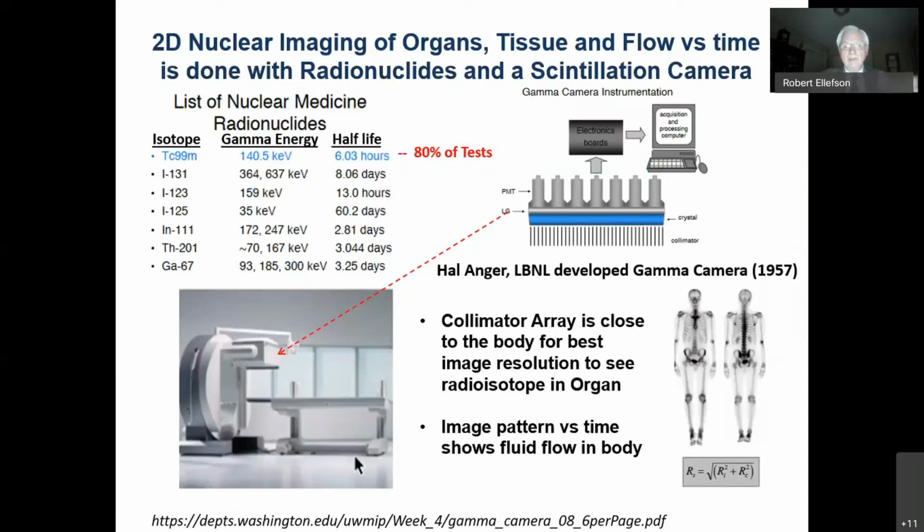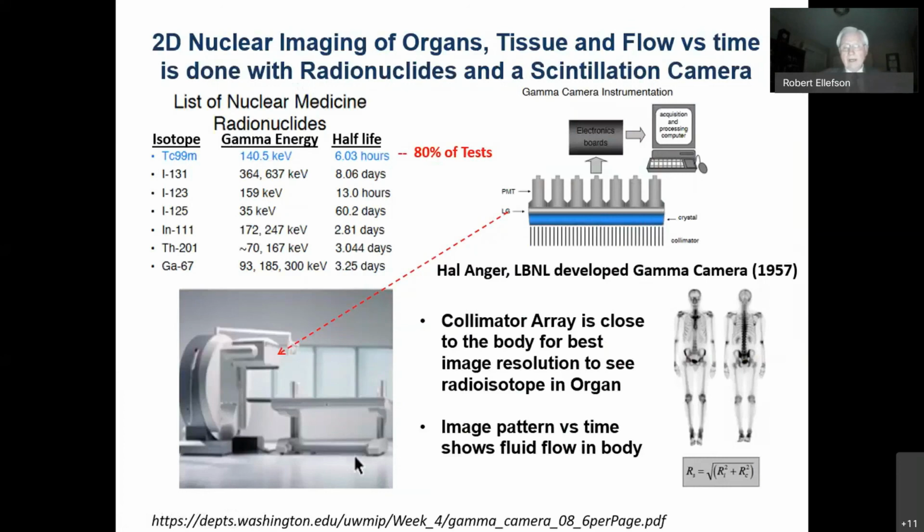Others can be used for specialty imaging of certain organs. But here, let's look at the gamma camera. This consists of a slab of lead that is 2 to 3 centimeters thick, with small holes drilled in an array pattern so that the gamma rays can go down through this channel and be recorded. And the aspect ratio of the diameter of the hole to the length of it is such that it's a very narrow field of view that is looking.